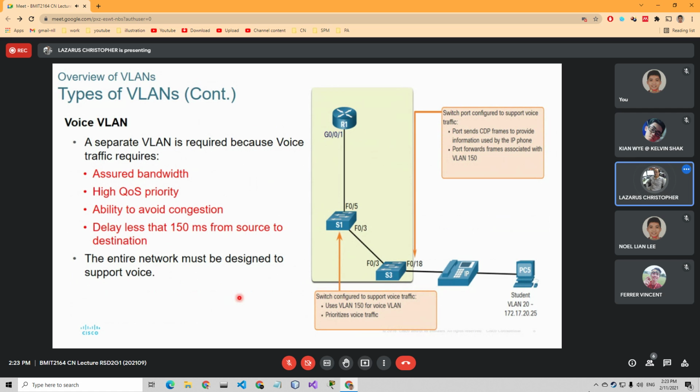Now, if you do consider voice traffic, let's say you have a VoIP application or products, then you need to plan it from the beginning. You can see there the entire network must be designed to support voice. It means you will have to create a dedicated voice VLAN where voice traffic will flow through. How do you do that?